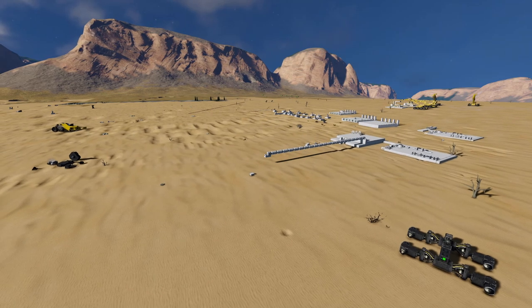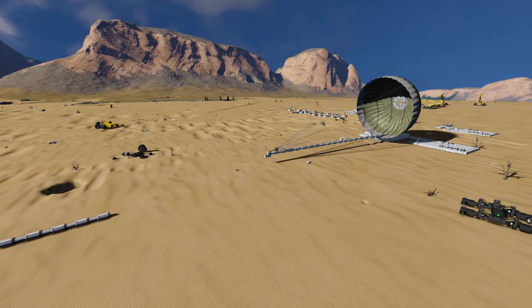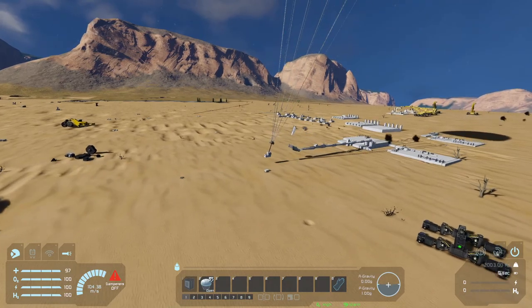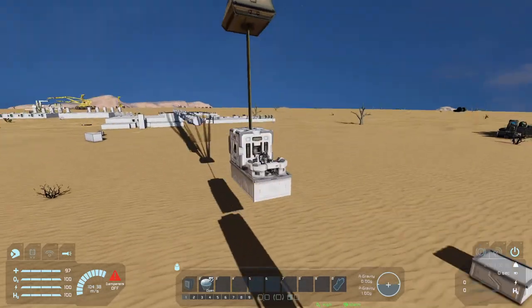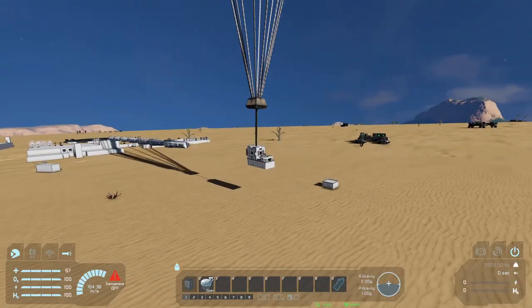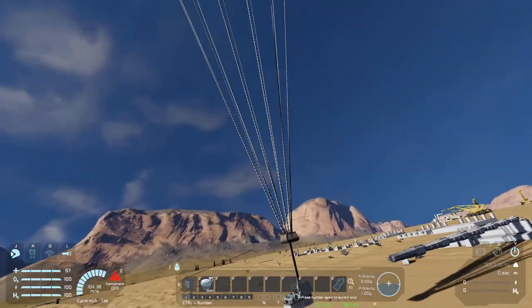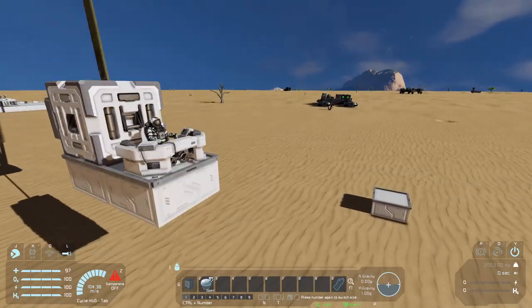Hit reverse on the pistons, and then throw out the parachute hatch. And what is going to happen? It is going to clang out. Whoop! I am freaking out here. I am floating in midair and the screen is going crazy. Let me go spectator mode real quick. I am headed to another dimension sooner or later, I think.